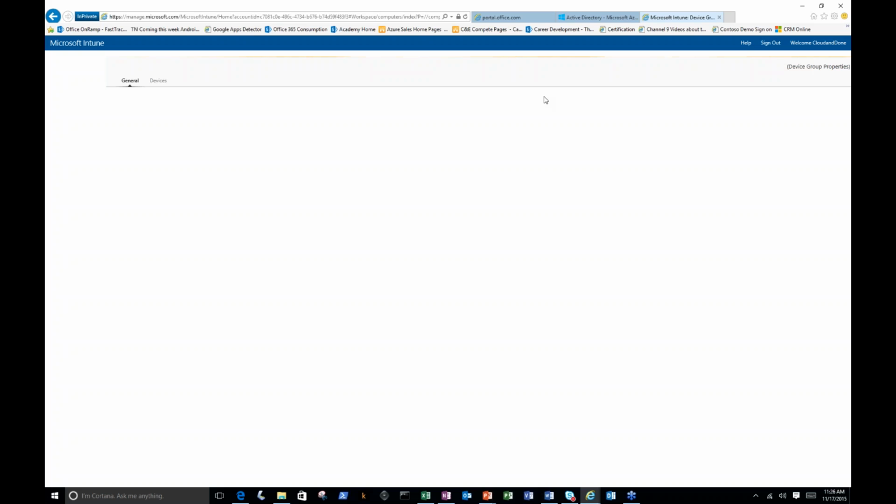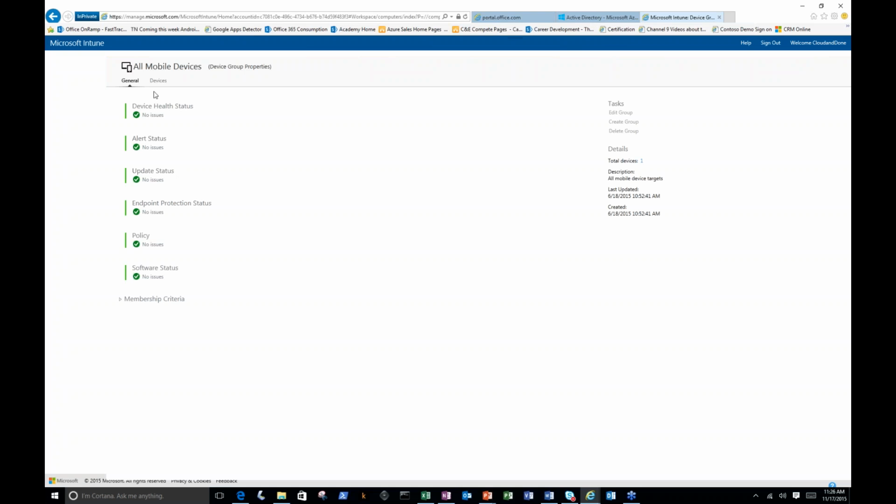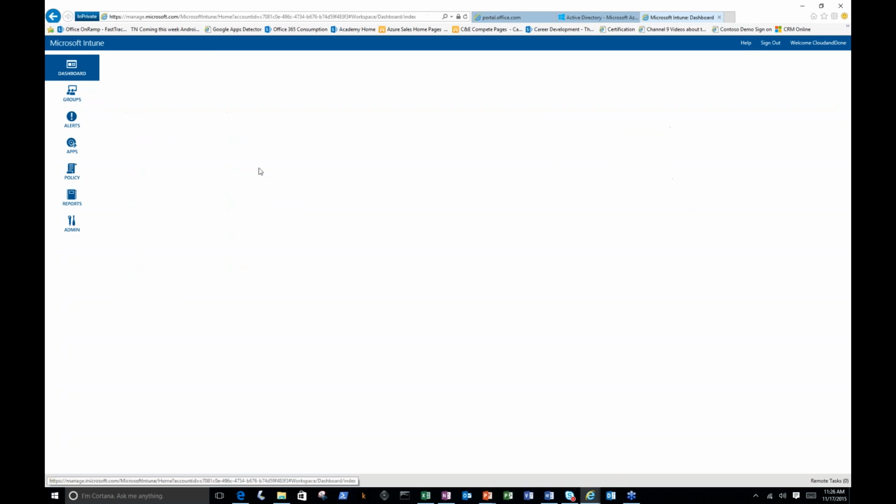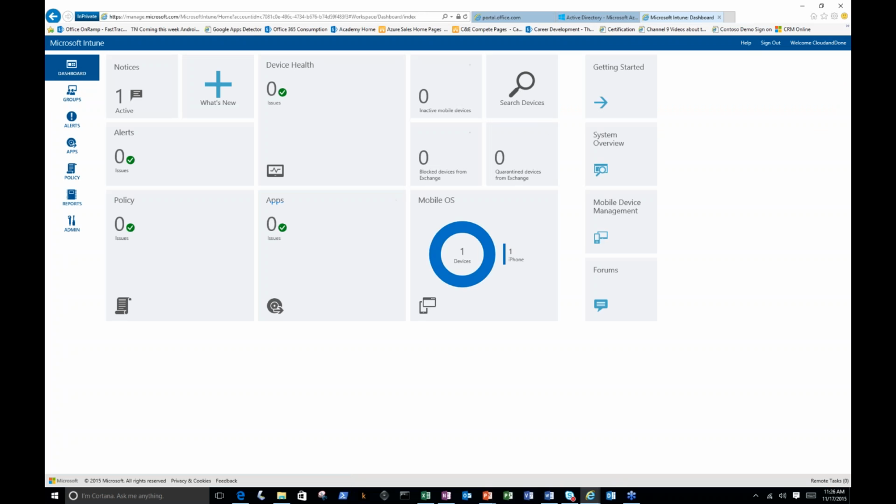And then, once I'm back in here, I've got the whole single pane of glass, and I was drilling in this case to the status of all the mobile devices. But if I go back to the dashboard where I was just at before, you saw me click away and we had to re-authenticate, I have a list of all the devices that I can manage. I've got all the alerts, policies.